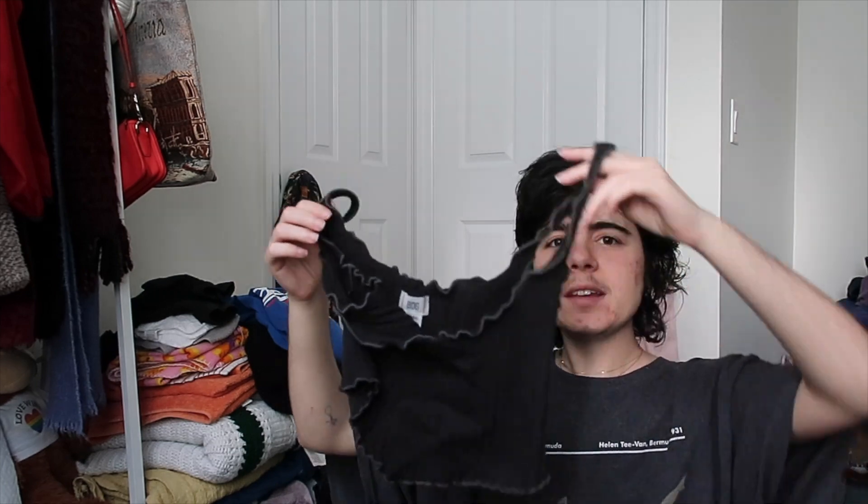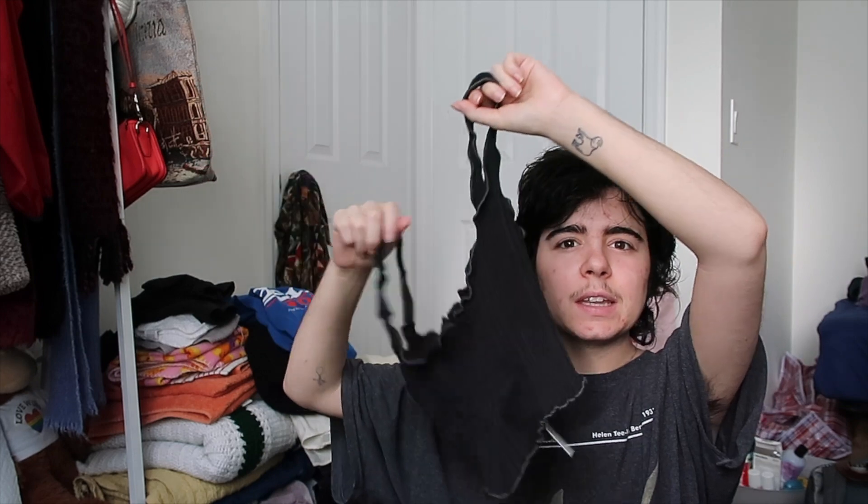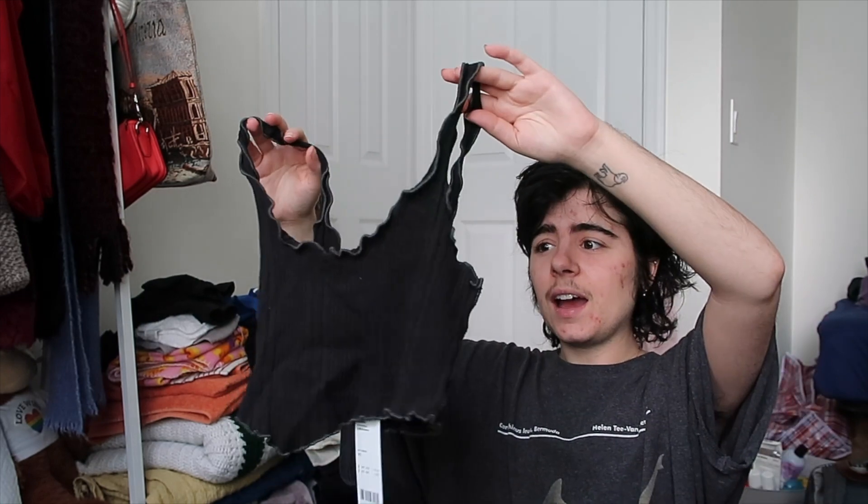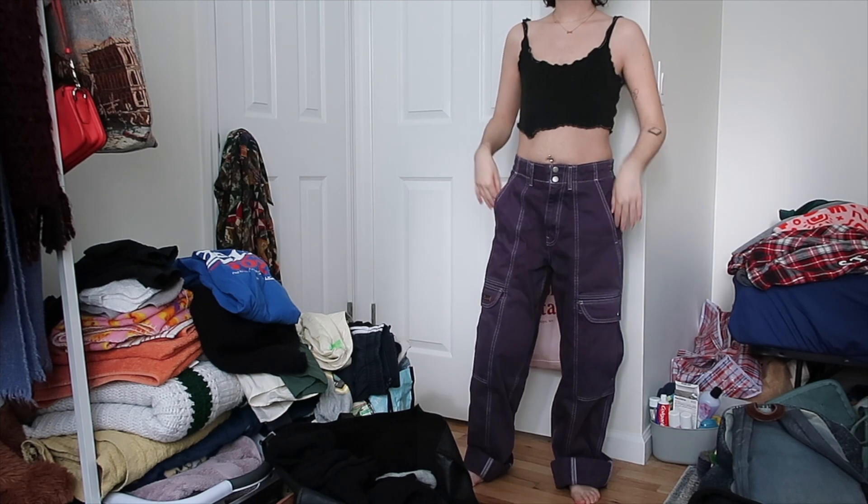I'm really excited to show you some of the outfits that I got. So the first piece is this little top that looks kind of like those knitted pieces that are trending — those crocheted shirts that Emma Chamberlain wears. I was one of those people who was like I'm never gonna wear something like that, like it doesn't make sense to have something crocheted in warmer weather. But I tried it on anyway and I absolutely fell in love with it. I really like that it has this texture on the sides. I just think it's very nice and cool and I'm in love with it — my hair is ridiculous but I just woke up so let's ignore that.